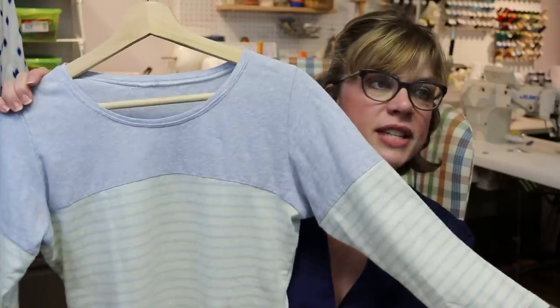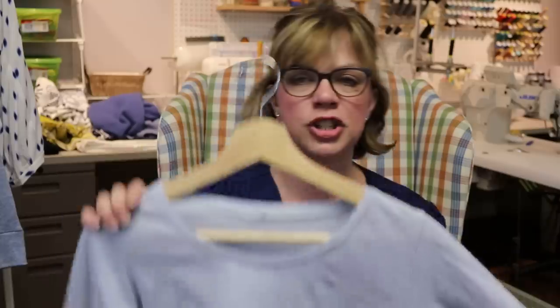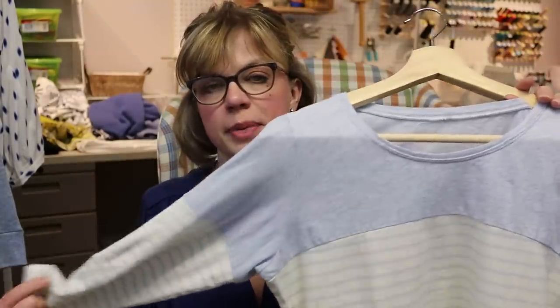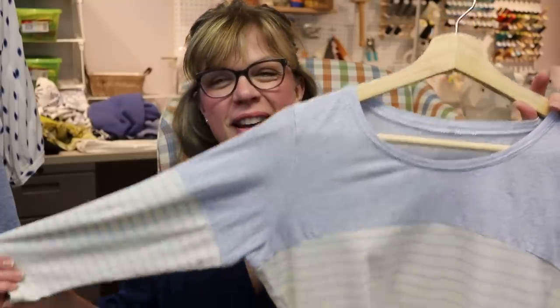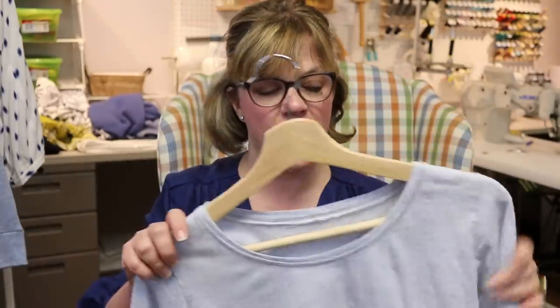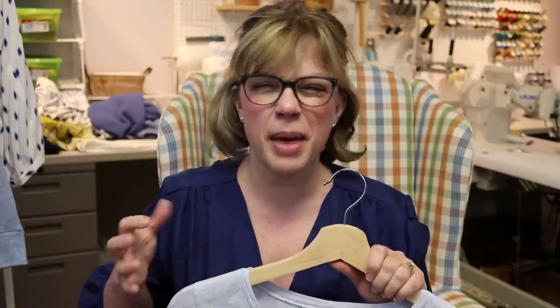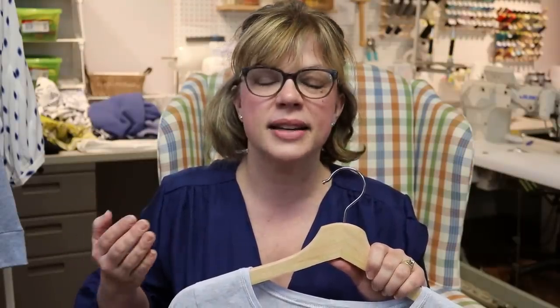I made the Deer and Doe Ogive tank for module one, but this is the color blocked shirt option, and I actually made this back in February for Sew My Style, but the colors just went perfectly, and I love this shirt. I love stripes. I love polka dots and I love stripes. They're in florals. Those are my three favorite patterns. But yes, this very classic standard top. I'm also in these modules trying to explore shapes that look the best on me and my body style-ish, kind of. But just trying to find things that make me want to reach for them time and time again. Things that make me feel beautiful.